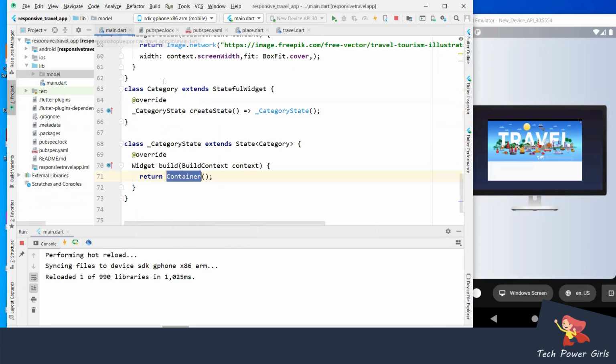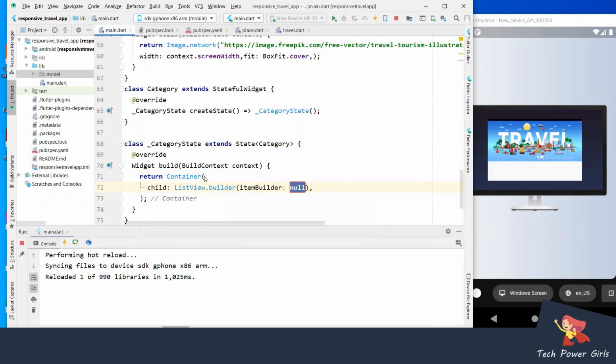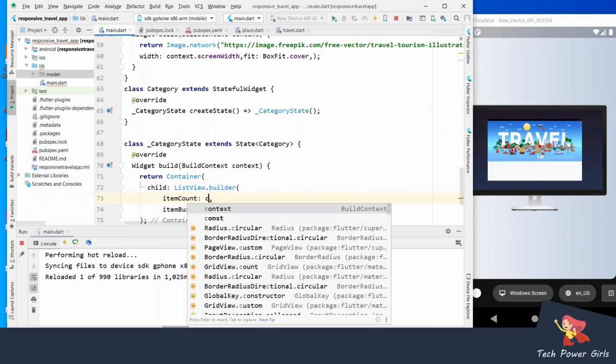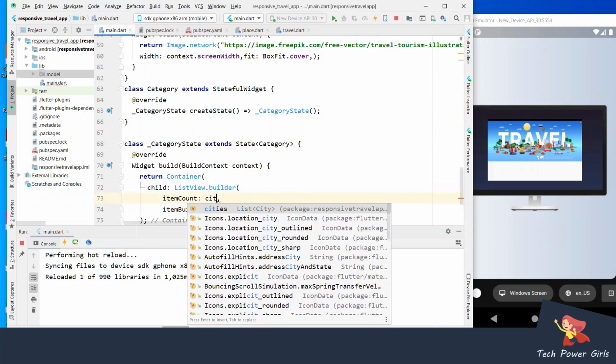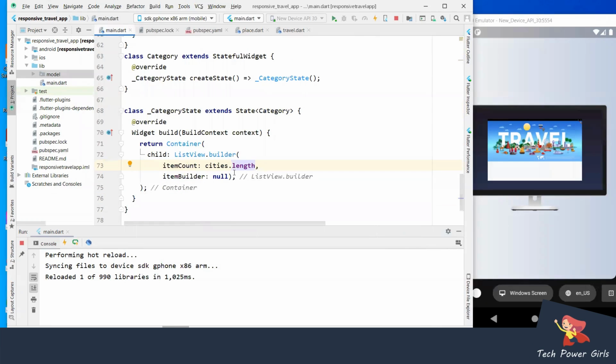So in this container, let me have a child. That child is a list view builder. Here, first thing is item count, which is cities dot index dot length.